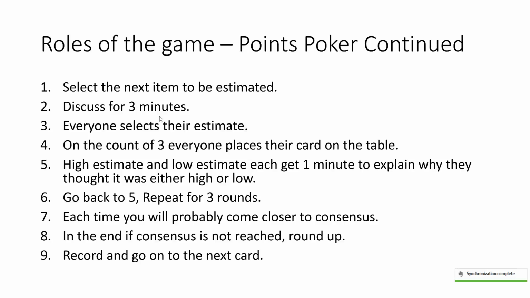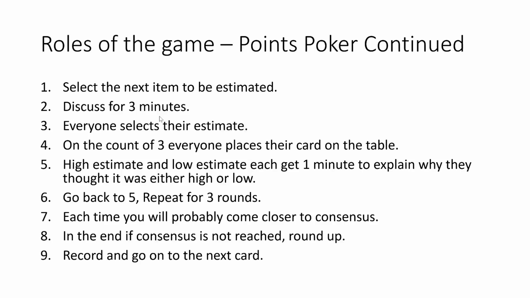Makes sense. Once again, you have the high and the low describe why they think it was whatever they thought it was for 1 minute. Even if they don't get through their description in 1 minute, just vote again. You're not trying to crush the other person with your opinion. You're trying to help the group come to a consensus on the size, complexity, and uncertainty, the point value of this card. All right, so you discuss it for 1 and 1 and vote again. Do that again. High and the low one more time. This will be your 3rd time. Ready, set, go. 1, 2, 3.